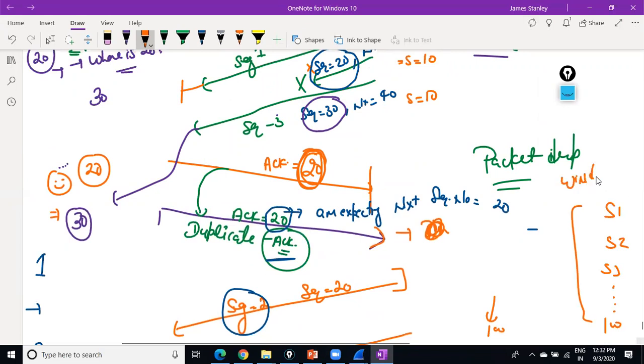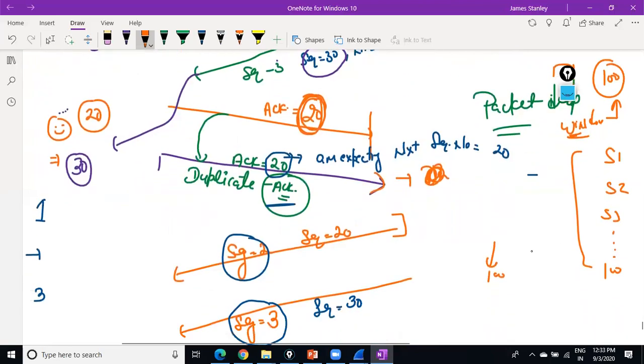Window means the server can send, or any PC can send. Let's consider my window is 100. So according to the window, I can send 100 segments without any acknowledgement at the same time. This is actually what the window is. According to the window, just consider I have sent 100 segments already.